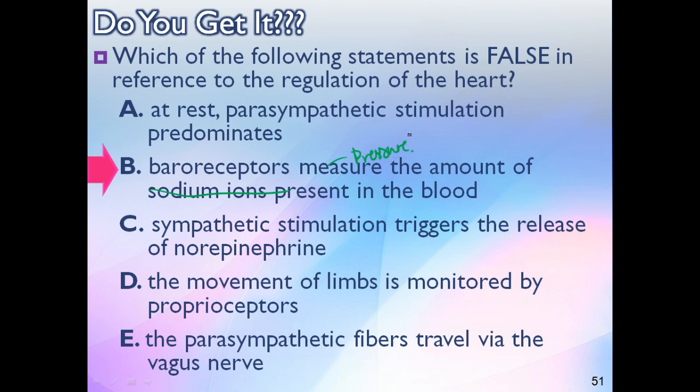Now, if you don't know why A, C, D, and E are true statements, you're going to want to go back and read through your notes to come up with the correct answers. Now, I could just sit here and tell you why they're true, and I'm sure many of you want me to do that, but whether you like it or not, if you can figure out why these statements are true on your own, then you are going to retain that knowledge a lot longer than if I tell you the answer.